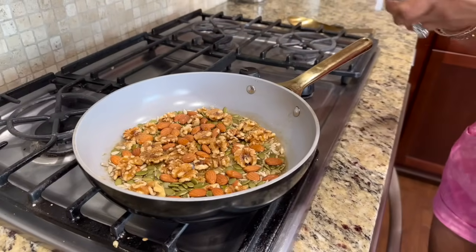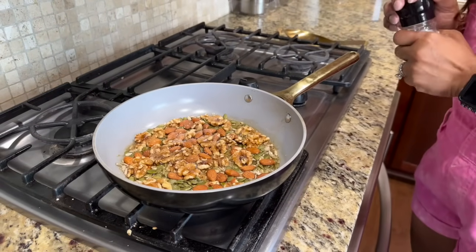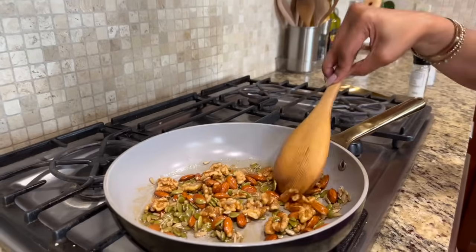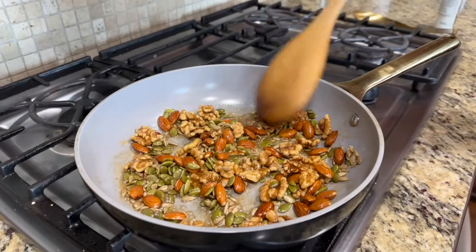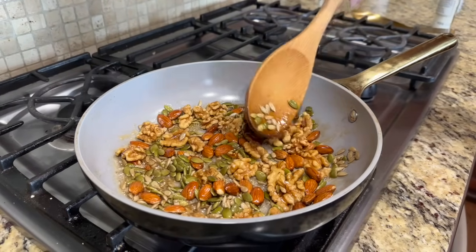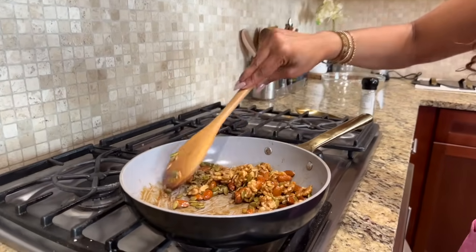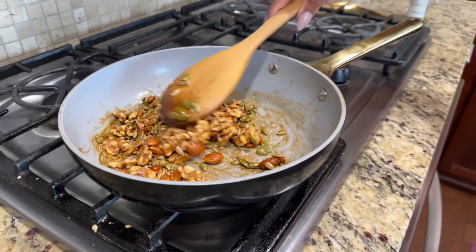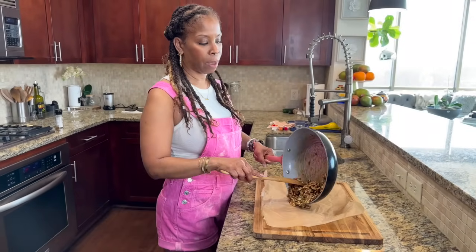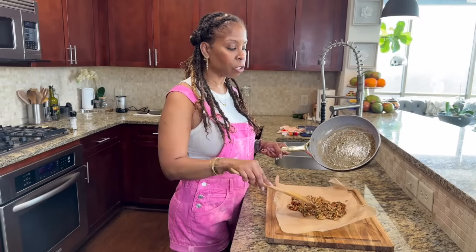Allow that to come to a bubble. After about a minute, take a spoon and toss everything around. Bring the flame back to medium, make sure it's all coated with maple syrup, then just let that maple syrup thicken up. Once you get to the point where the maple syrup has evaporated and caramelized, turn the heat off. Take some parchment paper, lay it down, and dump out everything — space it out because it needs to cool down. You might want to do this ahead of time so you'll have that snap when you're ready.